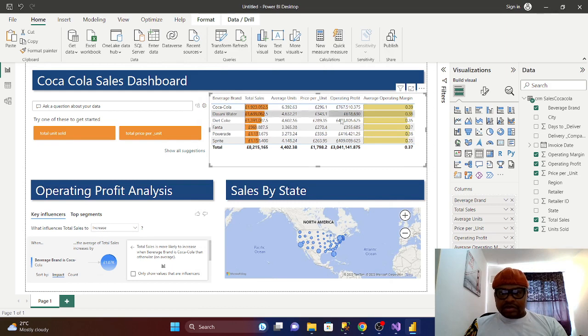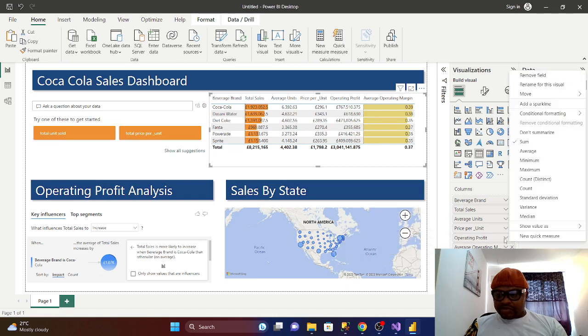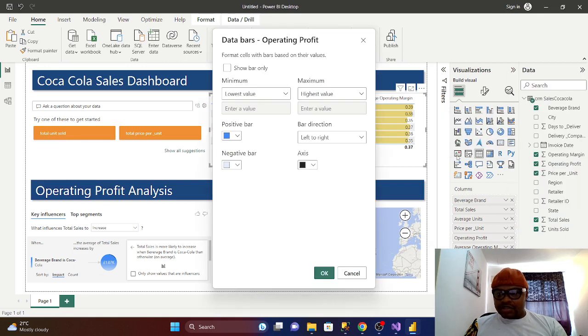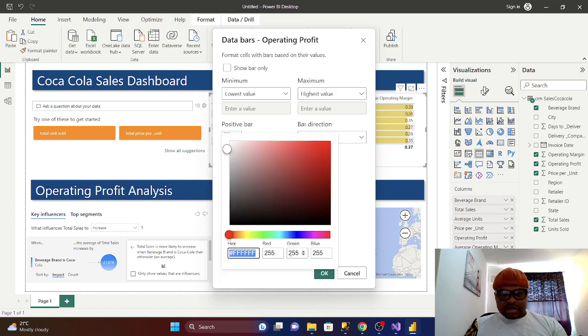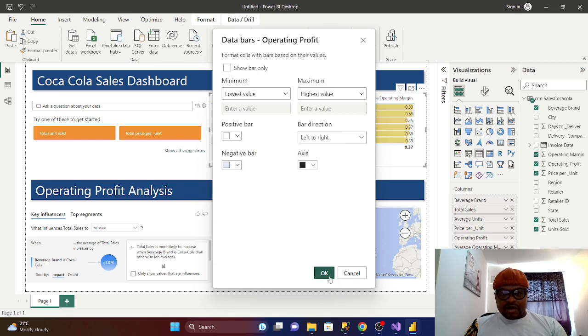That's fine. We can also go for the profit. For the profit, we can choose maybe the green, conditional formatting, data bar. And here we can say, okay, let's just choose this color and go for green. Click OK.